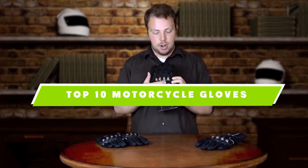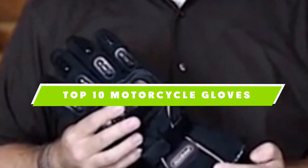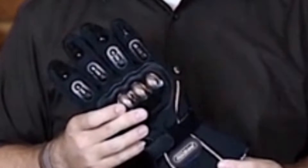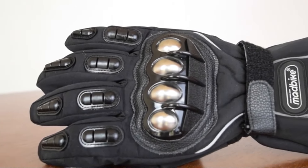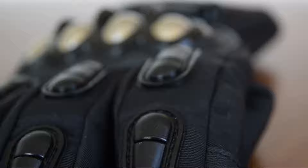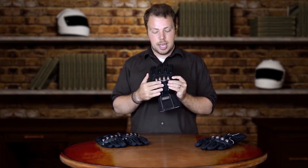If you're looking for the best motorcycle gloves, here's a list you must see. We made this list based on our personal preference and sorted it based on their features, prices, quality, durability, and reputation of the manufacturers and customer feedback. We've also included options for every type of customer. So let's get started.